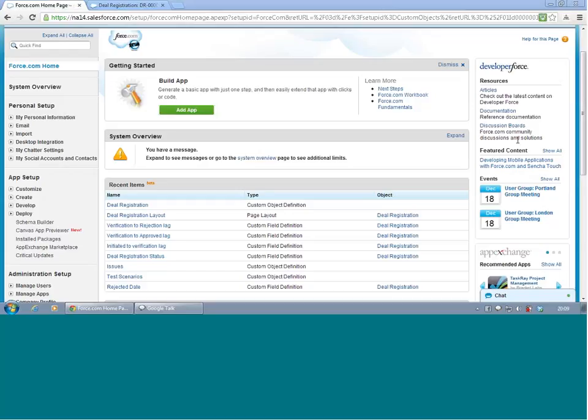So the deal registration approval process is going to work based on the end customer country. It is going to route the deal registration from US to the US deal desk for approval.